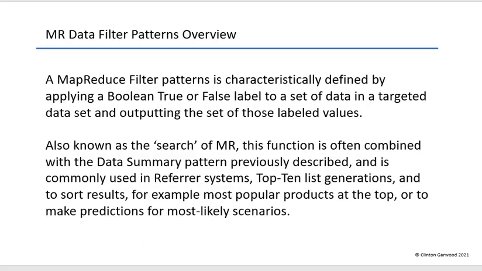Next, we'll look at the design pattern called filtering, or the filtering design pattern. In this pattern, the concept is to ask for each node in a data set, is it true or false, as compared to the computational question. Also known as the search function for MapReduce, this design pattern can be run without a traditional reduce function, which makes this pattern often very fast and efficient.